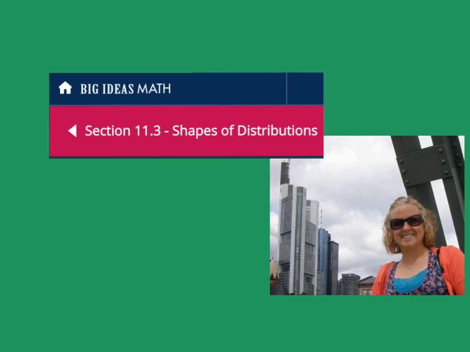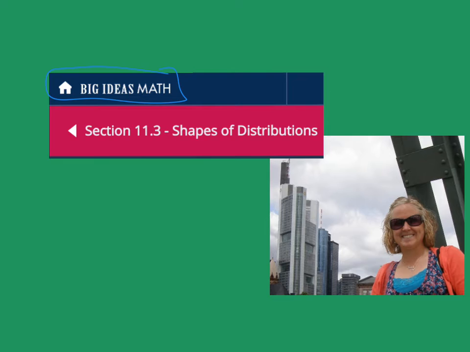Hello, Dragon Academy and Intermediate Algebra. We are working on 11.3, Shapes of Distribution, and today I'm just going to work through the first 3 examples in the lesson. So if you're in Big Ideas, on the top left of your screen, you see this symbol. Click on that. You'll open up the dynamic student edition. Get to chapter 11, section 3, and if you could do examples 1, 2, and 3, this is exactly what I'm walking you through.